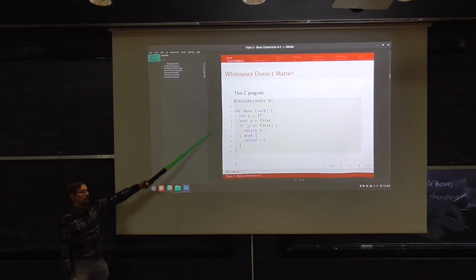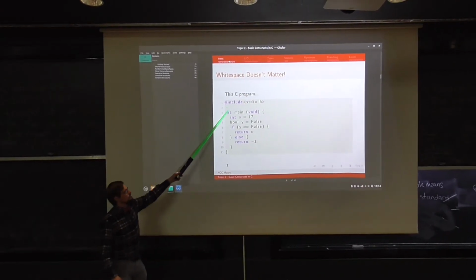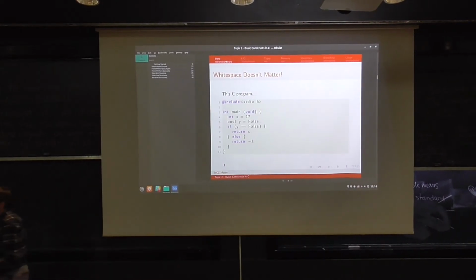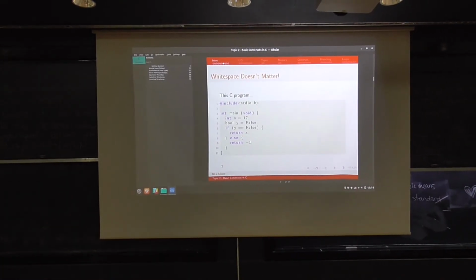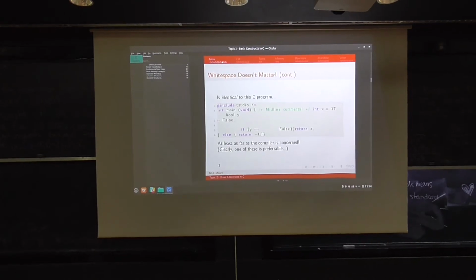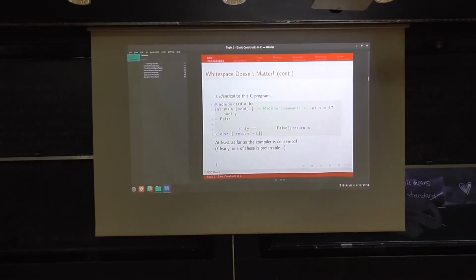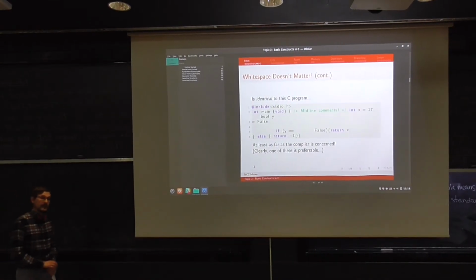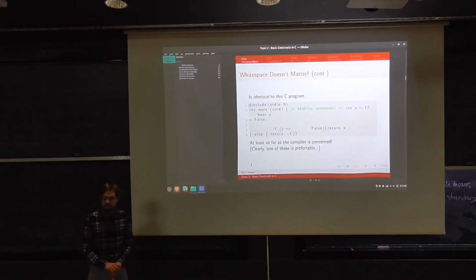So, this C program, right? Pretty simple little C program, is precisely and exactly the same as this C program. They are the same program as considered by the C compiler.